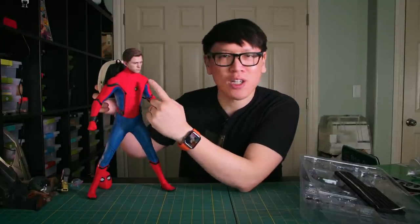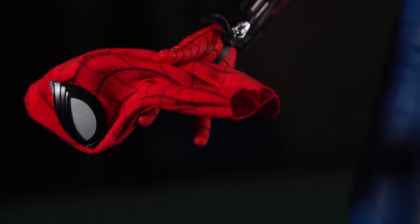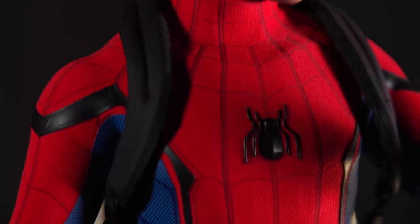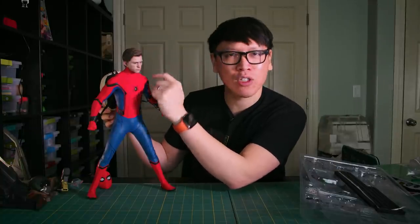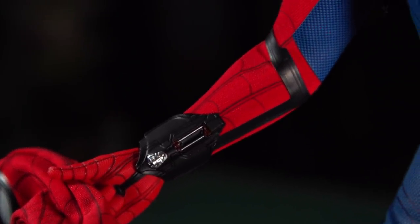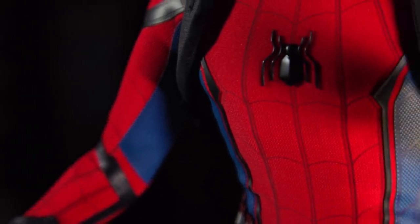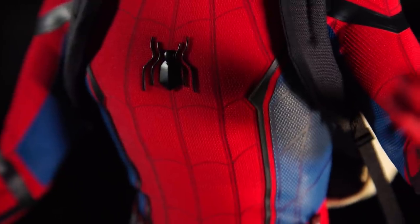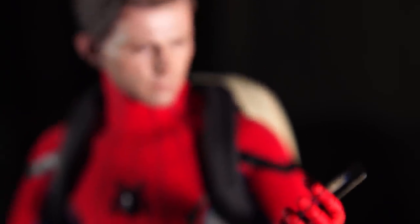The backpack is really fun because Spider-Man putting the backpack on with the Tom Holland head sculpt really tells the story — this is just that kid who goes to high school and has to be Spider-Man in the middle of the day. From an aesthetic perspective, the backpack straps that go over his shoulders almost evoke the bandolier that Captain America wears, and I think it adds a nice breaking up of the suit design — yet another piece of fabric adding to the form and silhouette of Spider-Man.